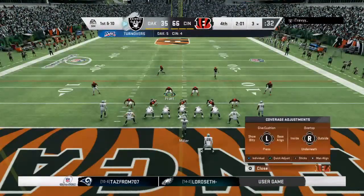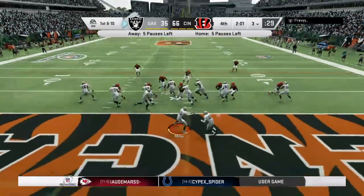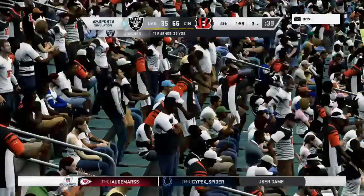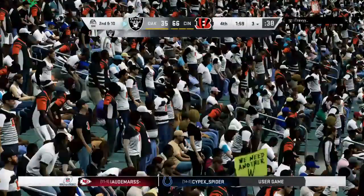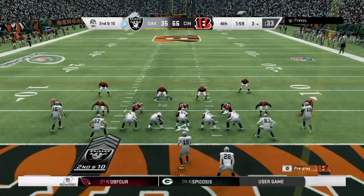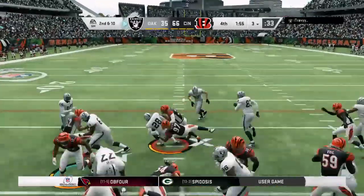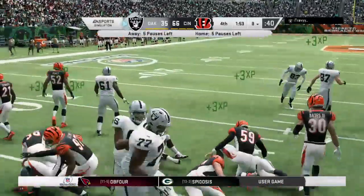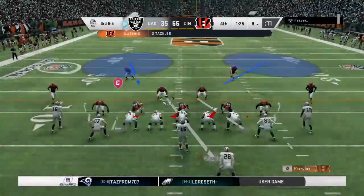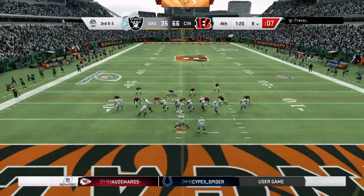The Raider offense set to get this drive started. They'll begin on the ground with Jacobs. And boy, this defense again really making things tough on him as they stop him for no gain. So it's Raider football as we get you reset. They're looking at 2nd down now as they search for a consolation score. And he'll take this up to about the 7 or 8 yard line. And there's a run to be happy with.